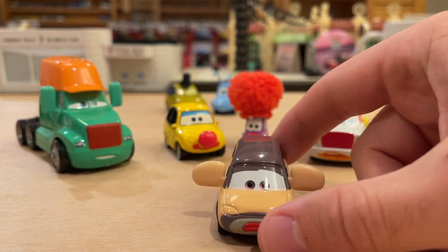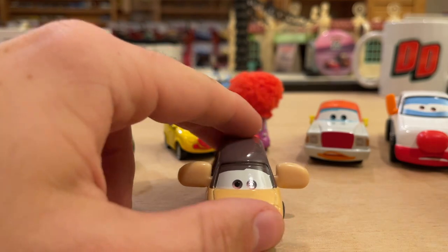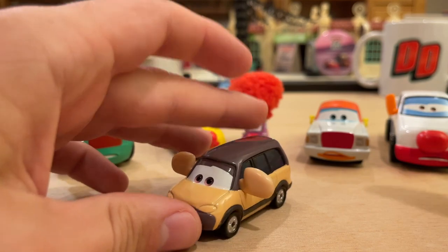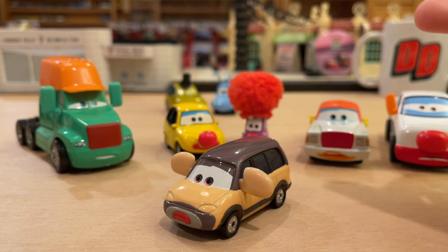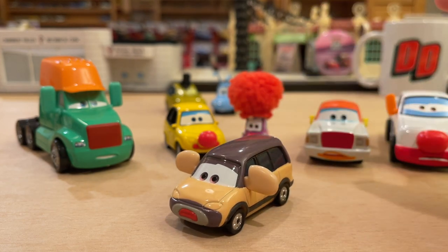So Circus Van here — whose real name is Blinky — was the first one released. They released them in twin cases: they'd release a case of singles with your typical stuff in it, and then simultaneously release the twin version of that case with one car substituted out for the super chase. I remember this guy was in the case with Sajan Korea and M. Fenderickson — those were the two new releases in that case. I think it was one of the first five or six of the year, like in May.